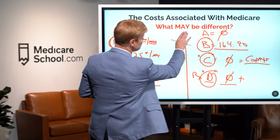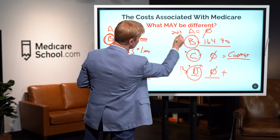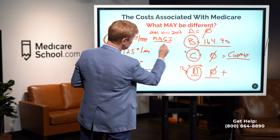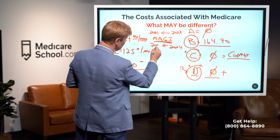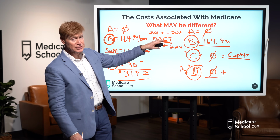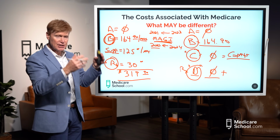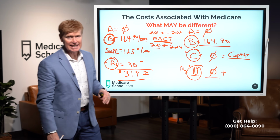And so here's what happens. In both of these systems, when I enroll in Medicare, if I'm going to start my Medicare in 2023, the government's going to look back at my 2021, what is called modified adjusted gross income. If I'm going to start in 2024, I'm on Medicare, they're going to look at my 2022 modified adjusted gross income. And so it's our modified adjusted gross income that determines how much we actually pay for Part B, either way we go, and if we're going to have an additional surcharge or what's called an IRMA that's attached to our drug plan, again, either way that we go.